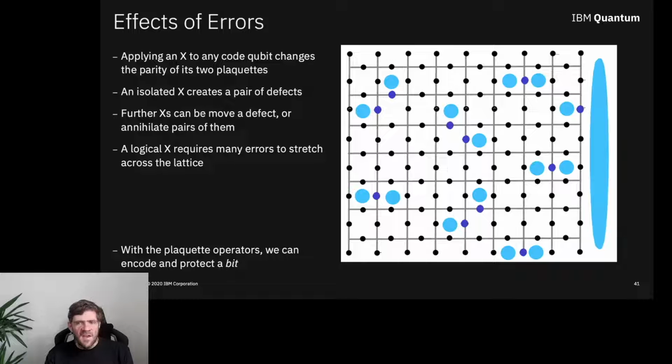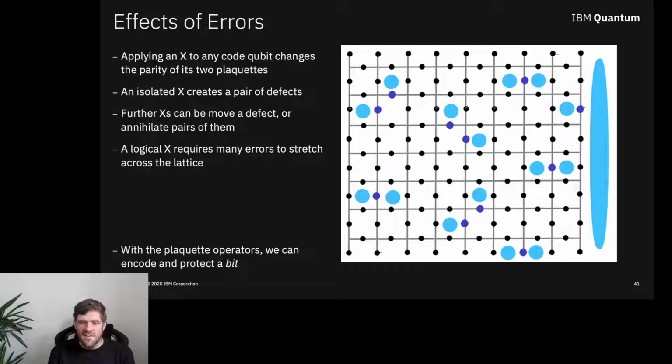So if we think of what would need to happen in order to create an X error, it's like you've done a bit flip here, say, and it's created these two plaquettes in which something is wrong, but you then need to do another bit flip here, which moves that hint along, and then moves it again and again, and then throws it off that edge where you're not looking for it. And also a bit flip here that throws that one off that edge. And then you end up with a line all the way across, and the hints have been thrown off the edge. And so this is an X error, a logical X error.